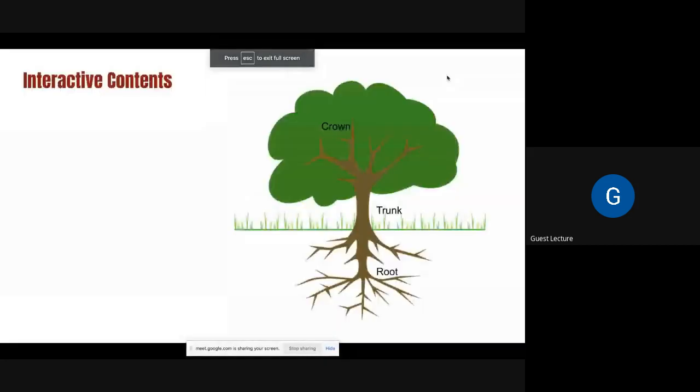Suppose the student wants to know about the crown. If they click the crown, they can see more about the crown. If the students press the trunk, they can see the trunk features. If the students press the root, they can see the root features. Like this, we can give some kind of interactions in the slide itself. For this, I'm going to do a small demo of how to prepare this kind of interactions.